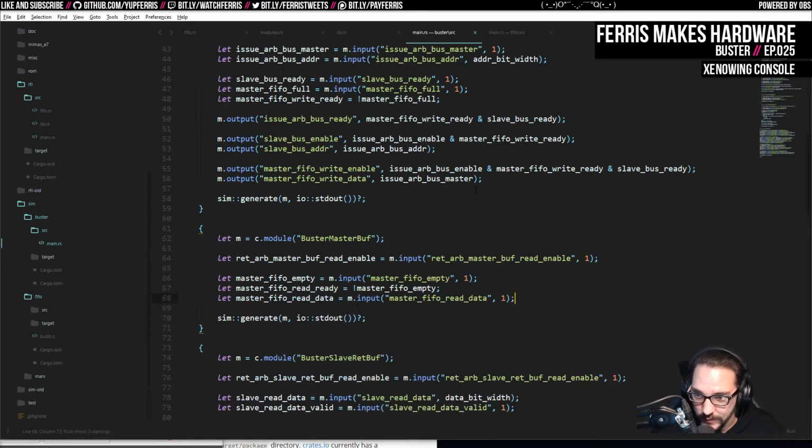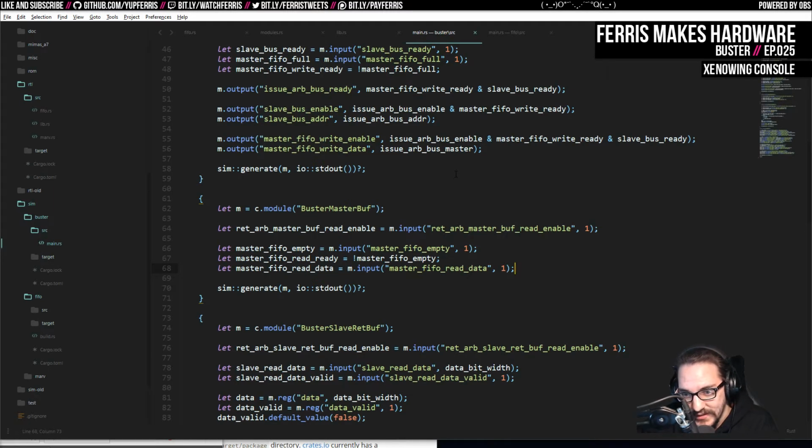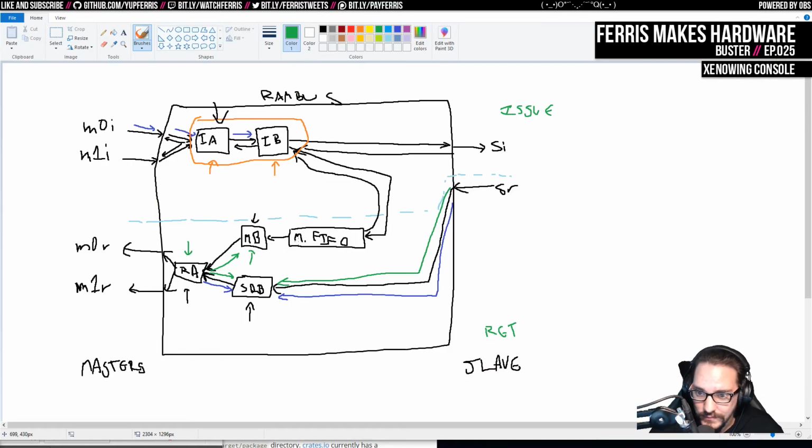And the one thing that's going to be kind of complicated here is that if we know we're going to be empty, and we know that there's data coming in from the Fifo, we actually have to issue the write and then issue ourselves a signal to latch the data on the next cycle. That's kind of the thing here. So again, when this issues, this goes in the Fifo, and then that's the one where we issue the read.